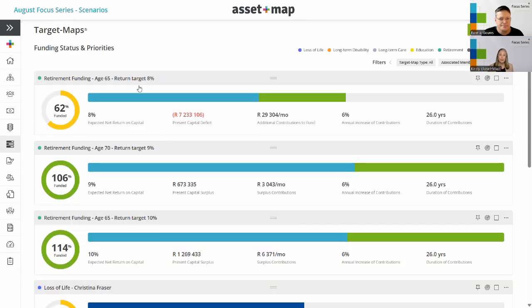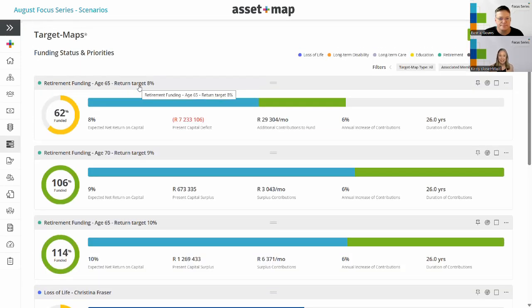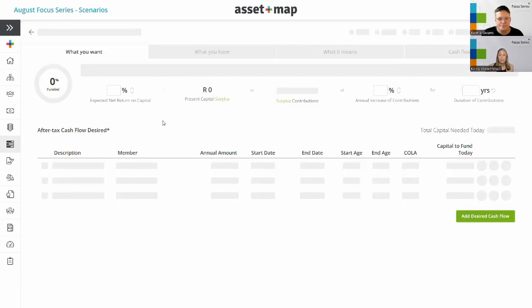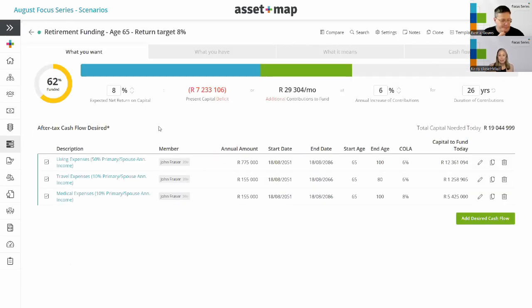And this is really where you want to bring the client into the conversation. You can create the scenarios up front, but it's really great to just start working through the scenario with the client and building those changes together with them. So starting with, what are the client's needs in the event of retirement? Here we've put in what sort of income they want, what sort of travel allowance they want, and what sort of medical they want to be able to cover.